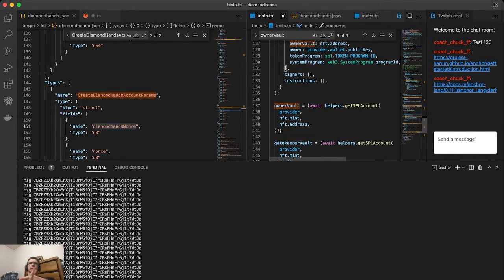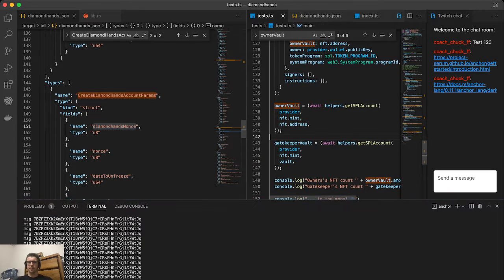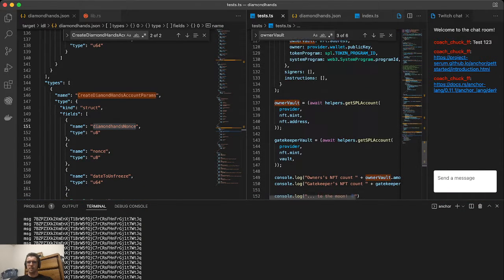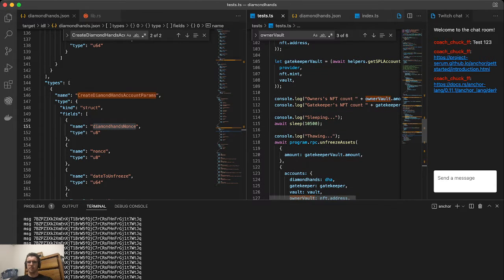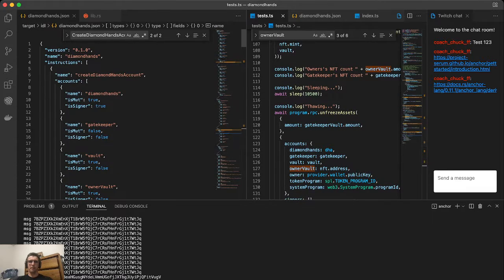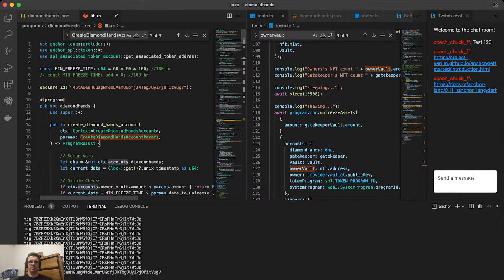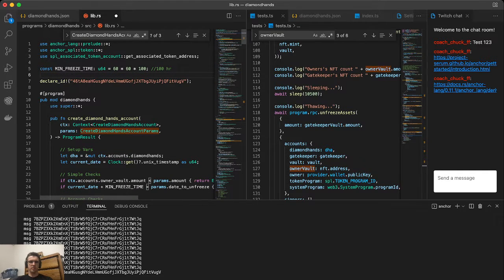So if you think about it, this is just a wrapper over a token account to basically say, hey, we can't do anything with this until a certain time period is up. And again, this should fail here, and that's fine because we had changed back the mint time, and we'll see if it takes.